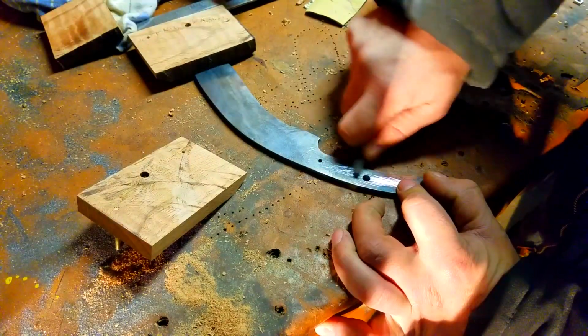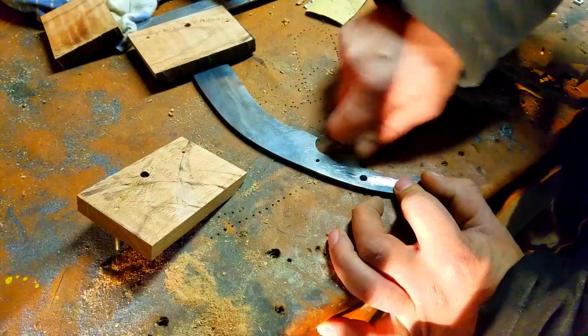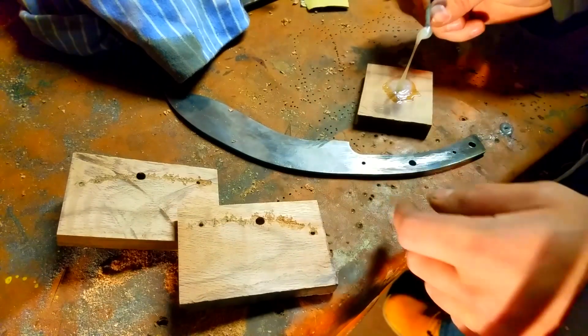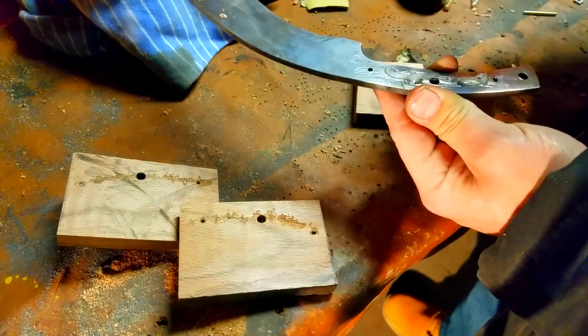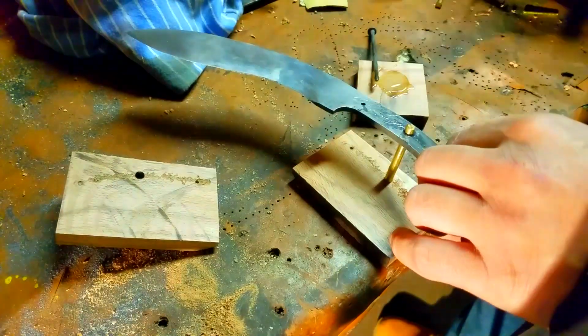Now you don't want to do too much and you don't want to touch the sides. You want to make sure that you don't go to the sides of the handle nor the sides of where the handle is going to be when you put on the wood pieces, all right? Otherwise it's going to look weird and it's going to mess it up and it's not going to look even.